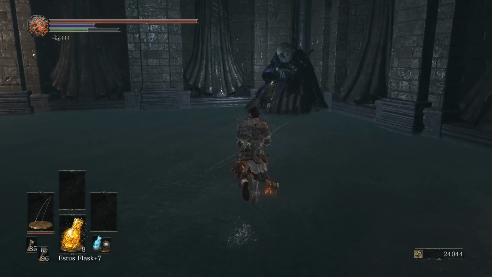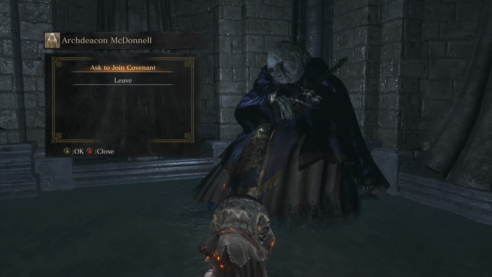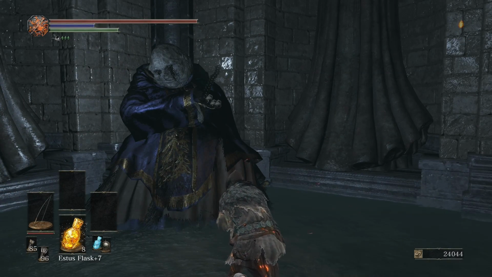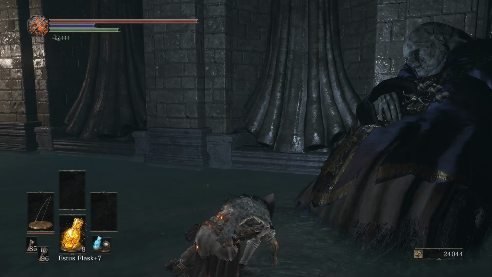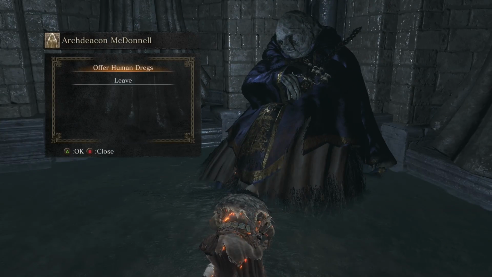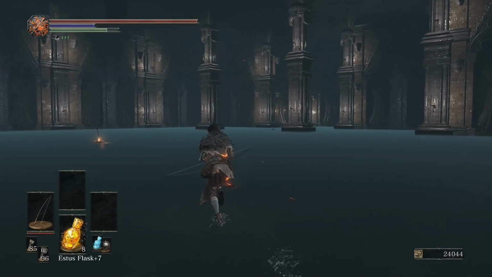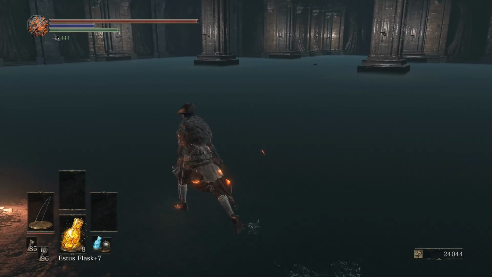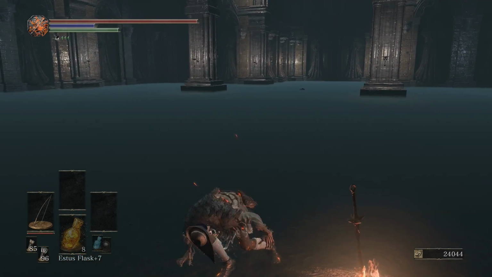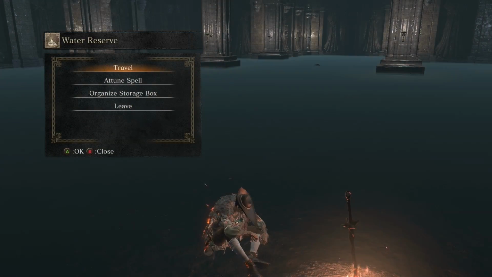And here we have, I can't remember what this guy's name is. Archdemon McDonald, that's his name. So we can join their covenant, and this is the Aldrich Faithful. So, pretty cool. I think these guys defend this area if you join them, so you like auto-invade anyone that exists around here. And this is a pretty dangerous area, so auto-defending this place is pretty crazy. I think that's how it works, but like I said, we're in offline mode right now just for the sake of the Let's Play, but we're going to start doing some more PvP soon.